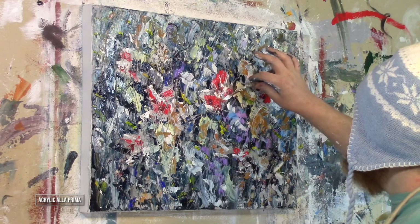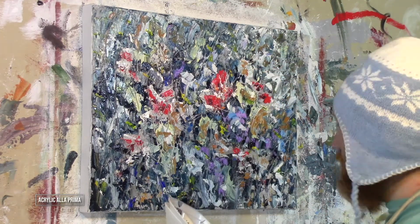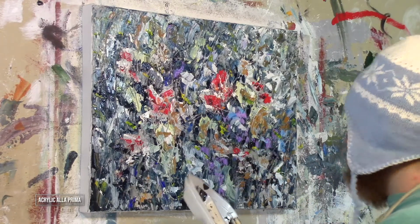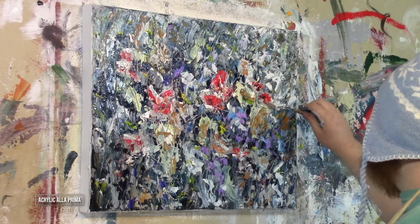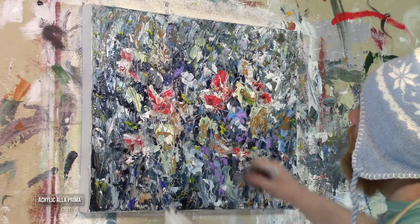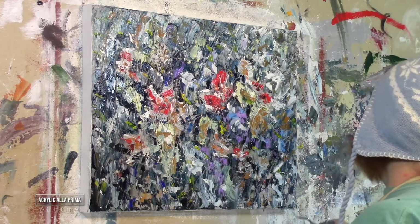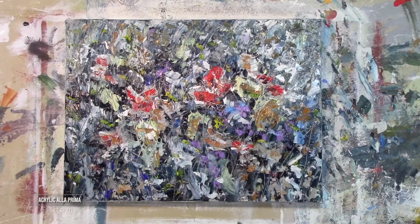Okay, so I'm going to touch these little bits of cadmium orange into the white of the flower at several key points. I need to take a little bit of that one away, a little bit of this one. Okay, just about done. So that's how you paint with pumice and glass microspheres. We've gone from blank canvas here to a floral scene.